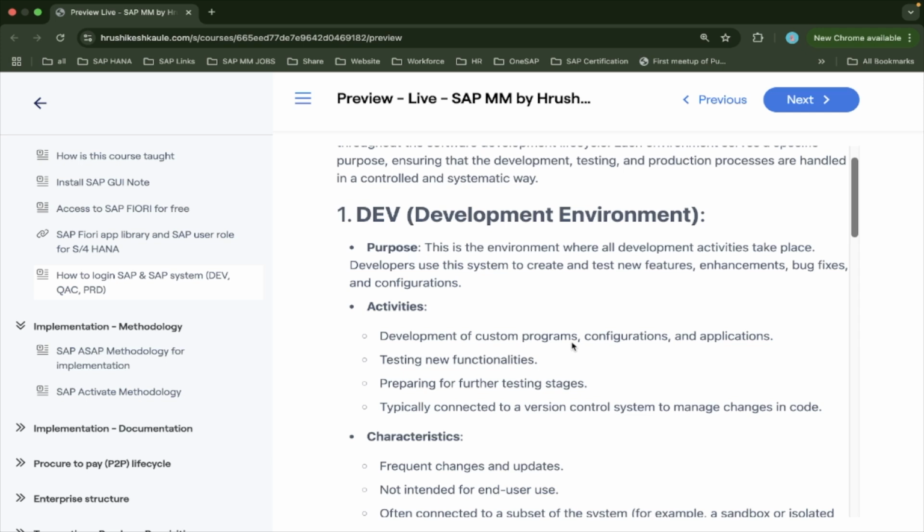So SAP has built everything, coded everything, and what we need to do is, when we ask anything to the customer, like if they say we have 5 plants. So in SAP there are no plants. There is one standard plant which SAP has given, but now those 5 plants we need to configure as an MM consultant.